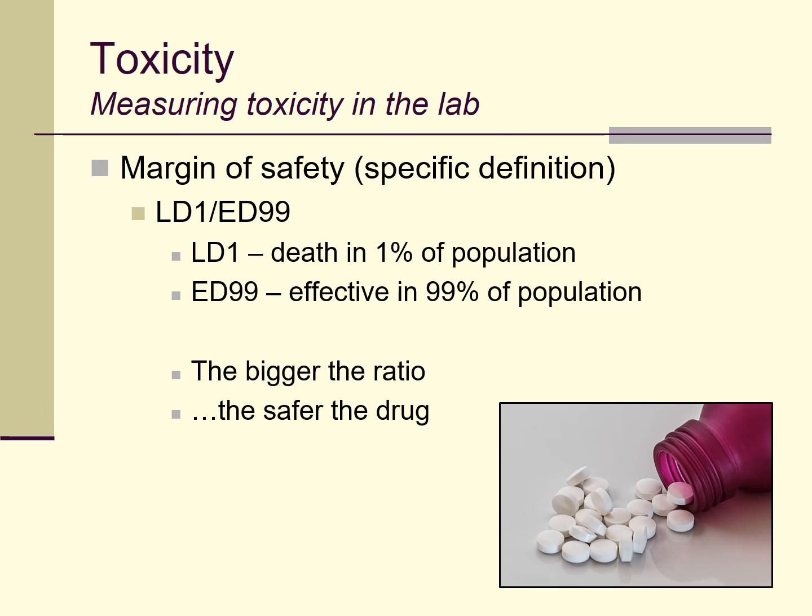And clearly, the bigger that ratio is, the safer the drug is, the wider that margin is. Drugs which have very low margins of safety are tricky to use because in an effort to give people enough drug to have the desired effect, you can easily overshoot and start giving people a dose level which is dangerous for folks.